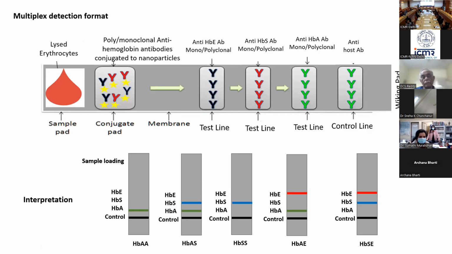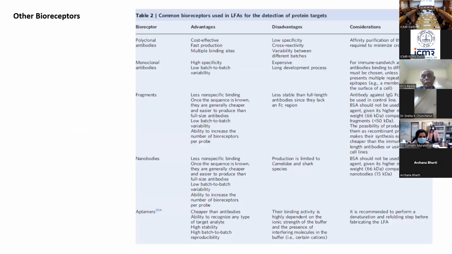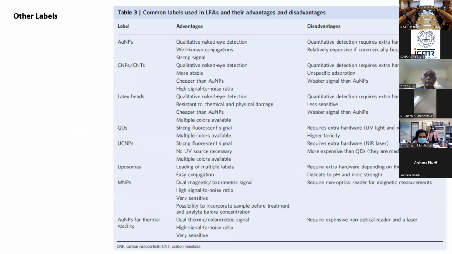Now, as I said, you can use n number of other markers. That is, we use monoclonal antibodies, polyclonal antibodies. We use enzymes for the G6PD qualitative, but you have aptamers also, which you can try out. Similarly, for gold nanoparticles, you have n number of other labels. So your POC could have any one of them.